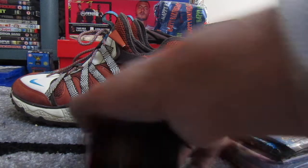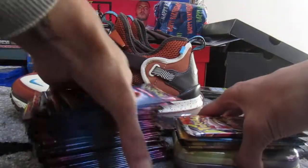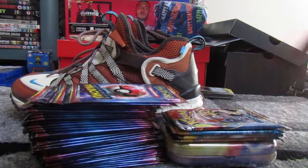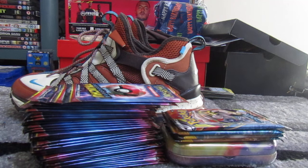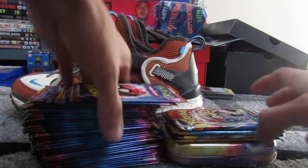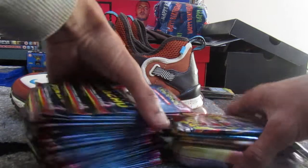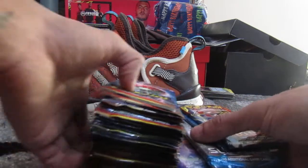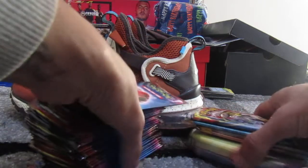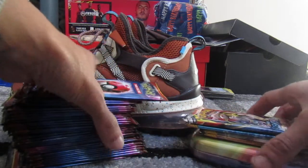That brings the total up to six, and six plus 36 — so far we now have 42 Pokemon booster packs to open up. But we're going to keep going until we reach 50, and once we reach 50 I will then do a big massive Pokemon unboxing video. So far we have potentially five or six different types of Pokemon booster packs.